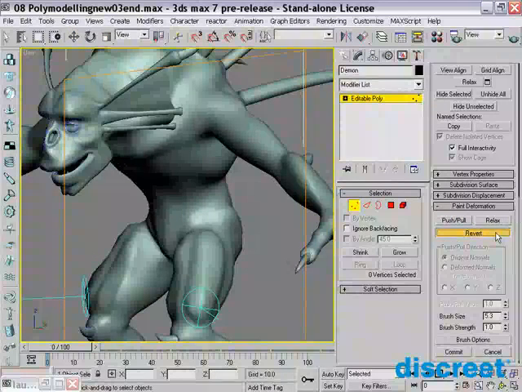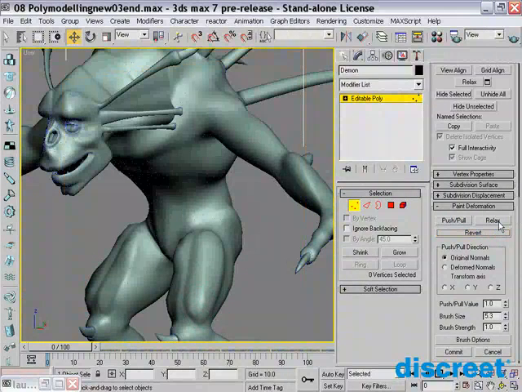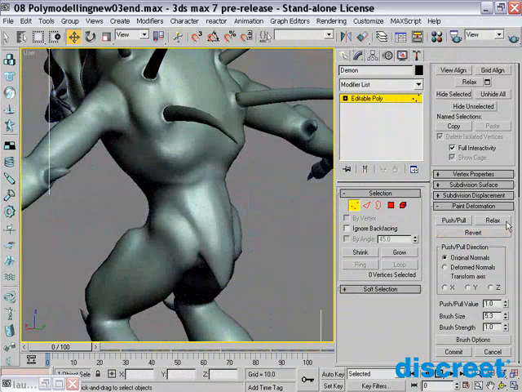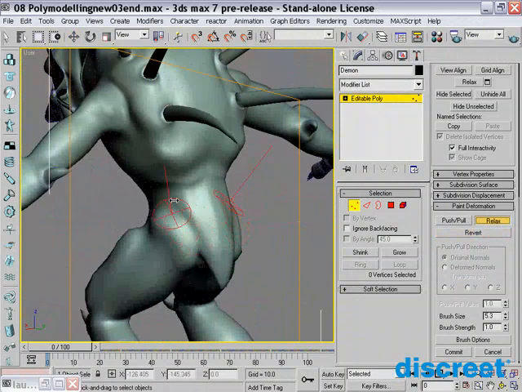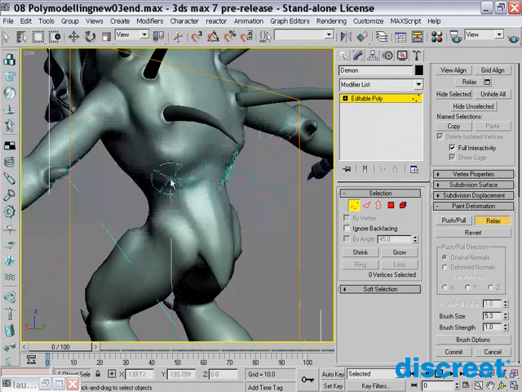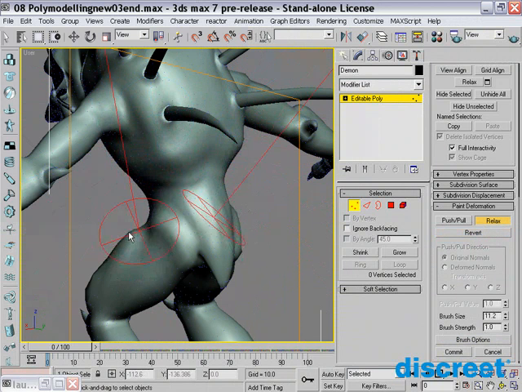Now, my personal favorite, of course, is relax. So if there's something I wanted to smooth out, maybe a jumble of vertices and edges that isn't looking quite right, I can go into relax and simply blend that away. So in this case, let's go and make this relax a much stronger relax, just so it's really obvious. So let's say we'll give it a strength of 7, and you can see the line coming off the brush tells me what my relax strength is. Well, now I can start to go through and just blend this stuff away, and we'll make the brush even bigger just so it really starts to take effect. And you can see everything kind of softening up around where you move.